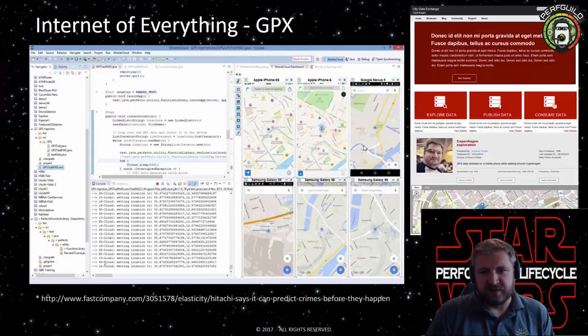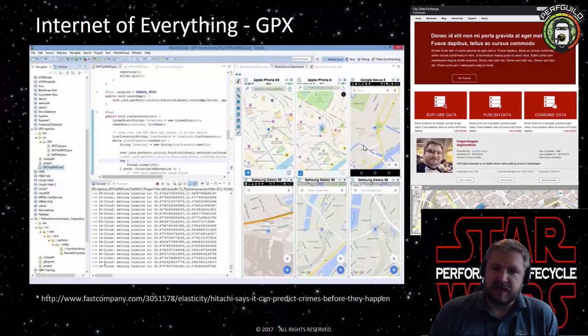Here's an example of what we actually did as far as using, in this case, mobile cloud and Eclipse using Perfecto Mobile.